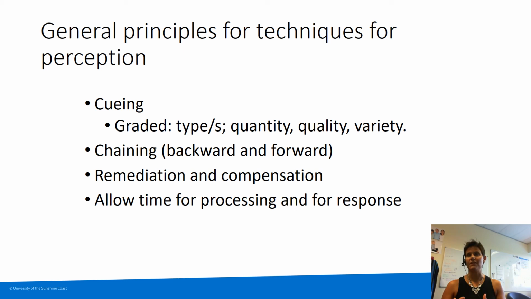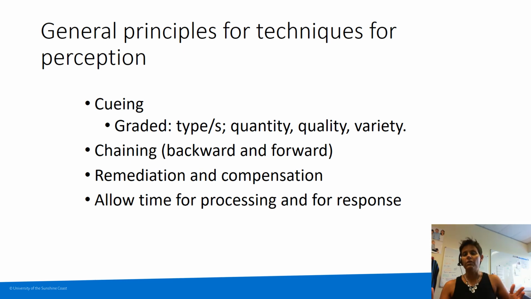And that depends on the client's specific presentation in terms of what will work for them. We might chain backwards and forwards, as I've mentioned before, just to ensure that a task can be started or completed. We might remediate and compensate, which means sometimes we're trying to help someone get better or improve their perception, and at other stages we're just acknowledging that this is an issue and therefore compensating for it.